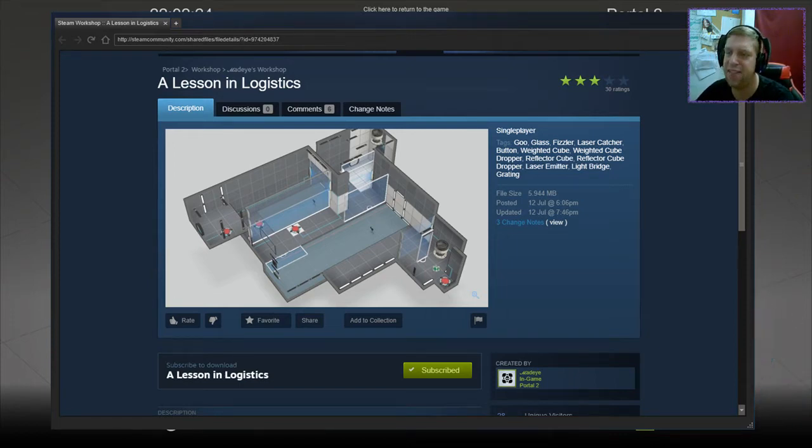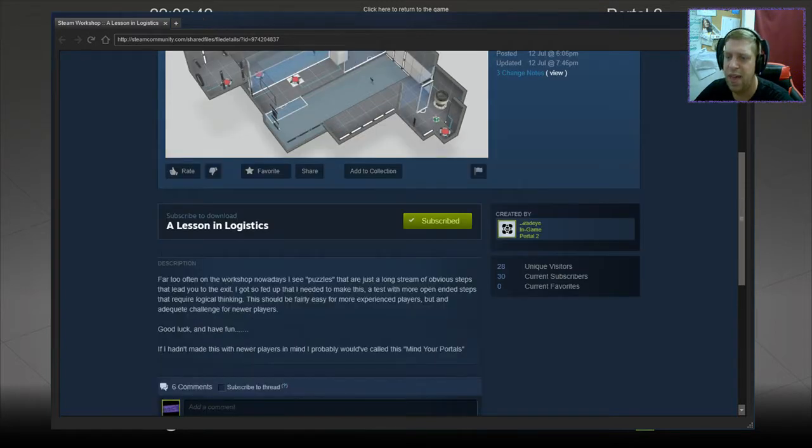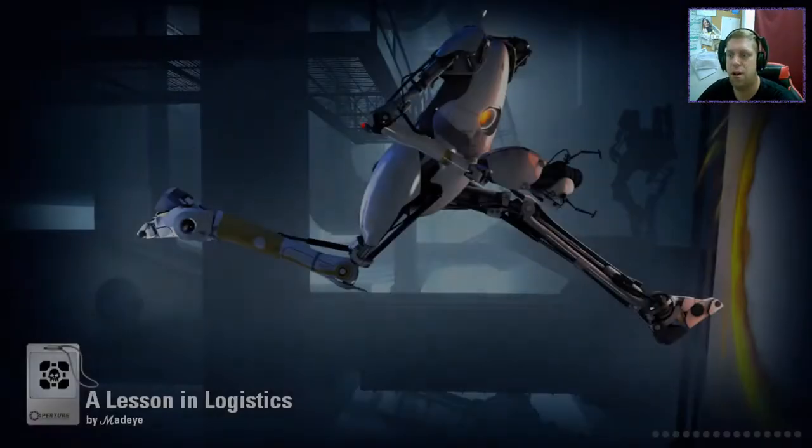Today we are going to play A Lesson in Logistics by Madeye. Far too often on the workshop nowadays I see puzzles that are just a long stream of obvious steps that lead to the exit. So I got fed up that I needed to make this. A test with more open-ended steps that require logical thinking. This should be fairly easy for more experienced players, but adequate challenge for newer players. Good luck and have fun. If I haven't made this with newer players in mind, I probably wouldn't have called this Mind Your Portals. Without further ado, let's jump in.